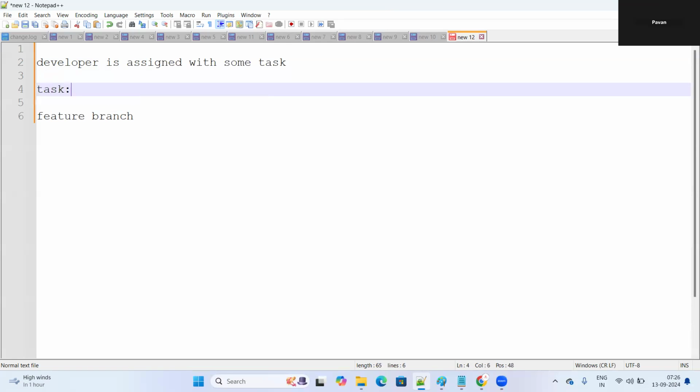Task is to write a code for managing the credit cards information. I'm just taking an example. The task provided to the developer is to write a code for managing the credit cards information.